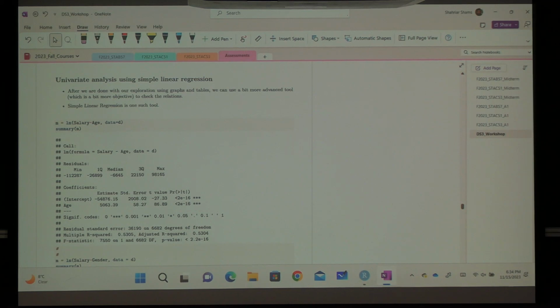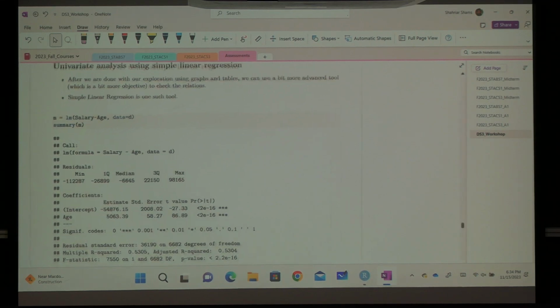If I'm not wrong, in the next workshop, Professor Demarest will go over statistical inference. I'm guessing he will be going over linear regression and all of those things, so you will learn these in more detail. The next idea I have for you is also exploration, looking at relationships, but one variable at a time. Suppose the problem was about predicting salary, or fitting a regression model of salary as a function of the rest of the features.